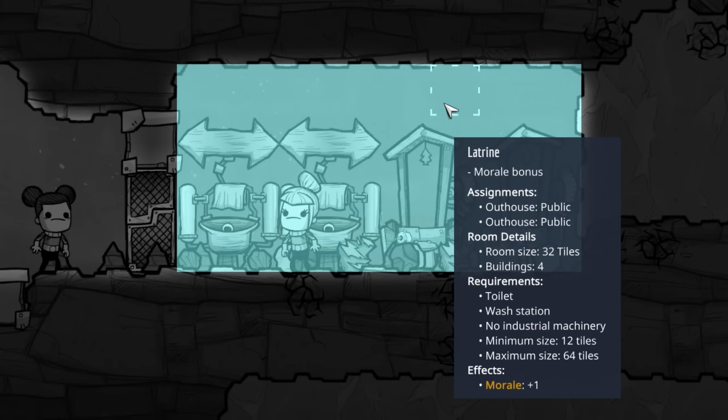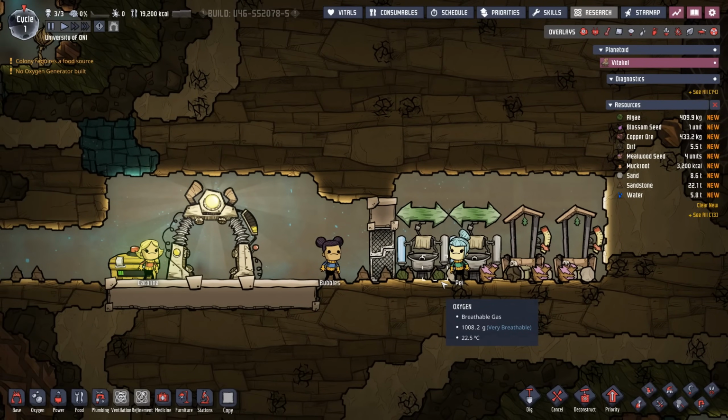And when we highlight over it, when we're in the room overlay, we can see that this is a latrine and it's providing us a +1 to morale bonus. It also says that the room size is 32 tiles, as we had planned, in that there are 4 total buildings in it. Well, that's great. We have our first room.